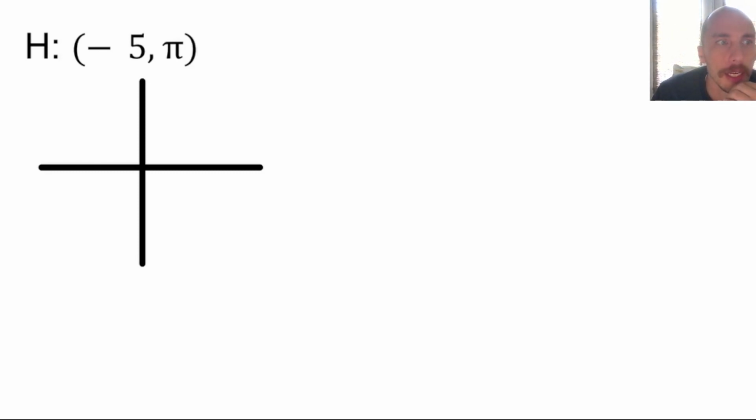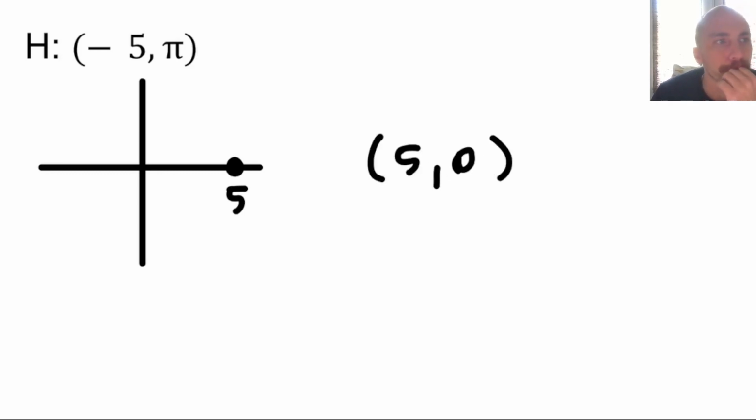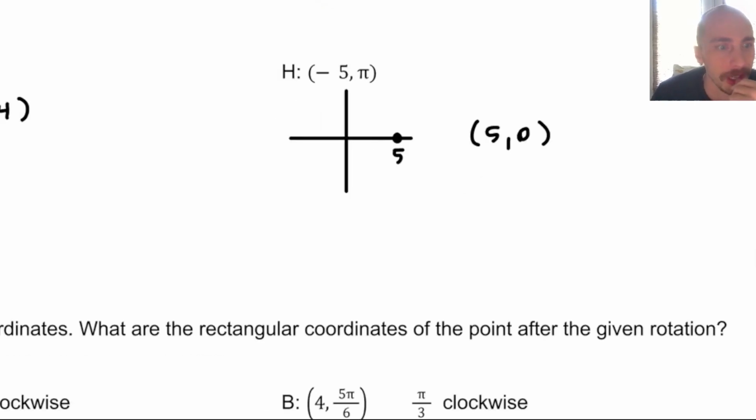And then I'm thinking negative 5 units along theta equals pi, I'm going to go over here, 5 units away from the origin to the right, that's what I was trying to say, and where x is 5 and y is 0. Okay, so those were two nice ones to end with.